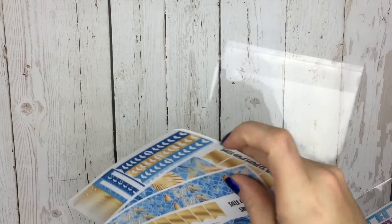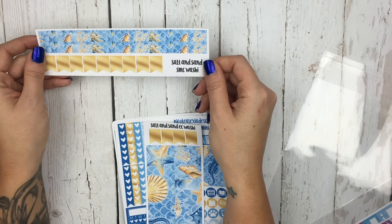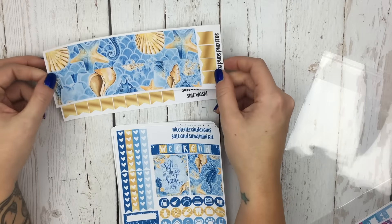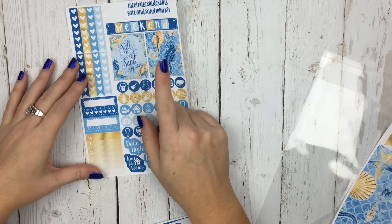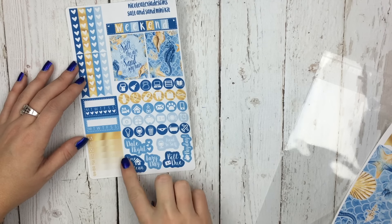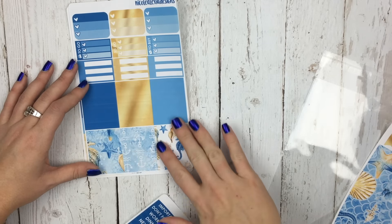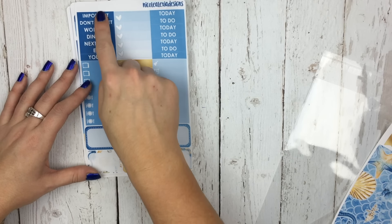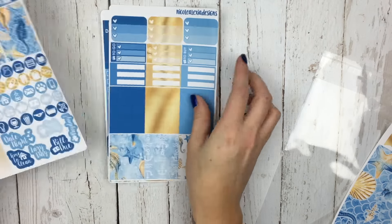The next thing I have is the Salt and Sand Mini Kits. You have your choice between the So Much Crafting Washi — I did do all of the page flags in these in gold. There was a little bit less gold in the mini kit, and I thought these were really pretty this way. Or you have your Erin Condren Bottom Washi. The actual kit is three pages. Your first page has this quote box — I just thought it was so pretty, I didn't want to get rid of it — your heart checklist, two small habit trackers, one large habit tracker, all of your icons, as well as your script icons. Your second page has three mini ombre checklists, a to-go, to-do, and a to-buy, some appointment labels, and all washi — none of these are full boxes. The last page has some various headers, some today and to-dos, one full-sized ombre checklist, your little things, and your half boxes. So that is the Salt and Sand Mini Kits.